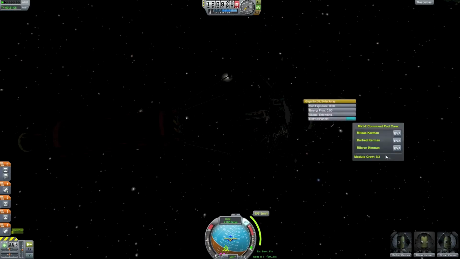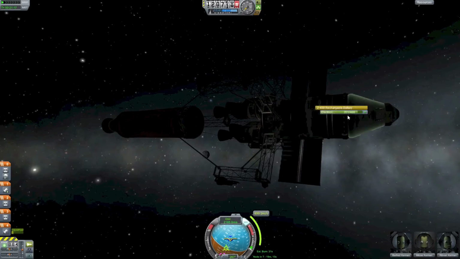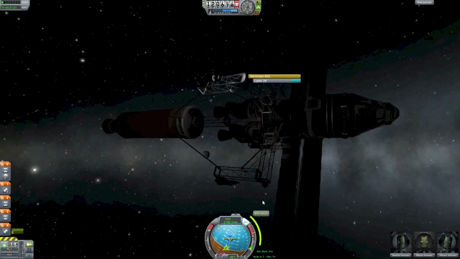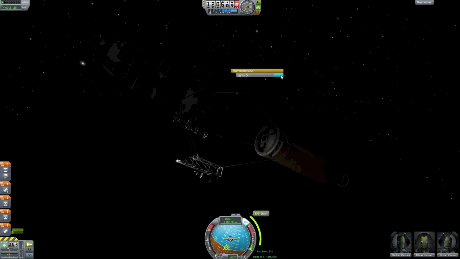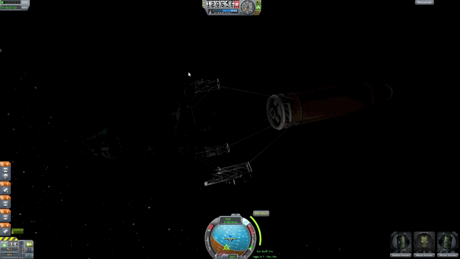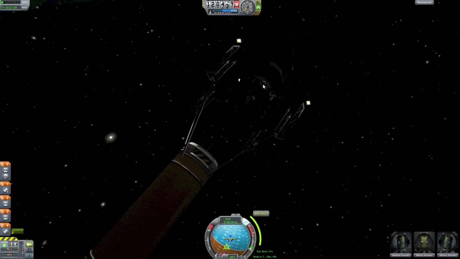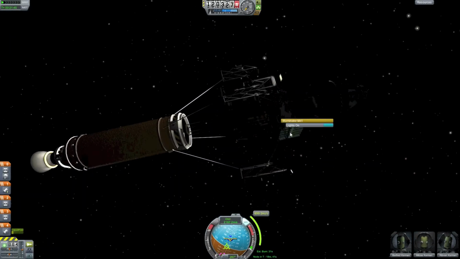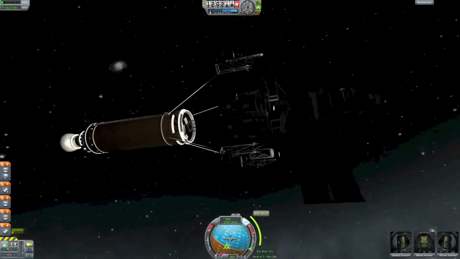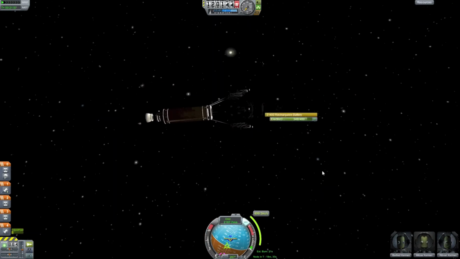Let's see. Another thing I want to do is extend our solar panels while I can. No. Hope I didn't just accidentally retract them as well. Extend those puppies out while we can, because we are losing some power. And I just want to turn a couple of the lights on. I think there's actually a button to turn all the lights on at once, but that's all right. So that's kind of cool looking. We've got some lights on. We're probably going to start burning through battery pretty quick too.